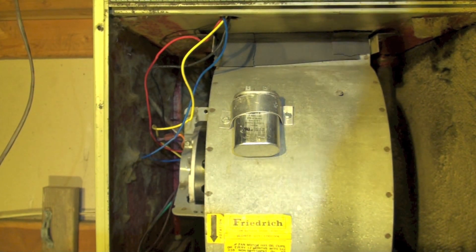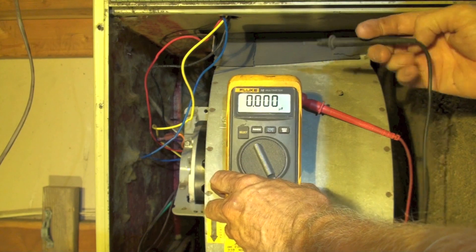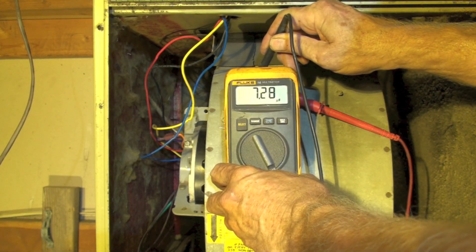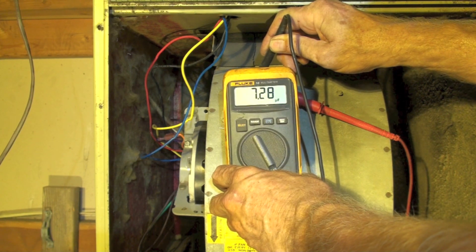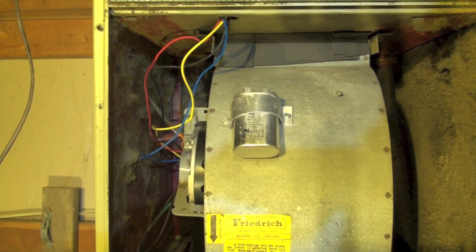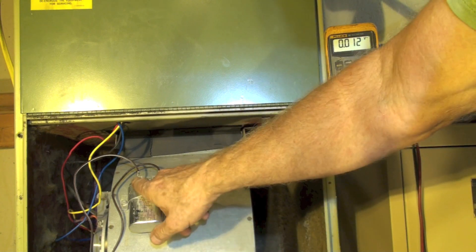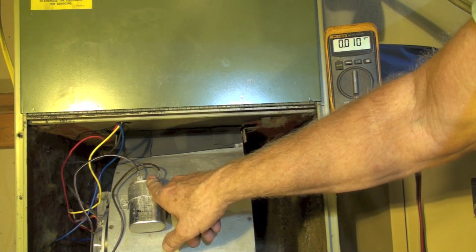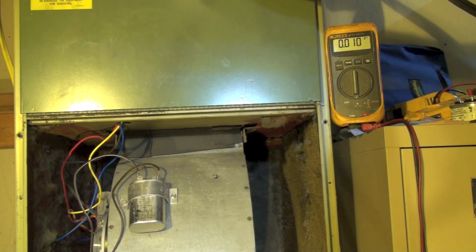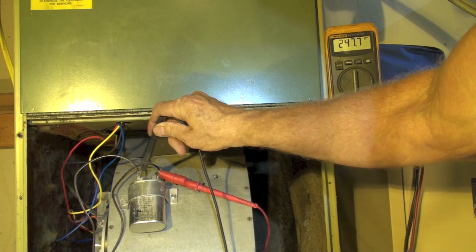It's going to be a little higher voltage than say a gas furnace, but it works about the same. I've done this on four different motors. I've got the capacitor tester here — it says 7.28. I'm going to hook it up, fire it up, and try the 2650 method. I've got a voltmeter here and I'm going to be checking the voltage right across these two terminals while it's running.